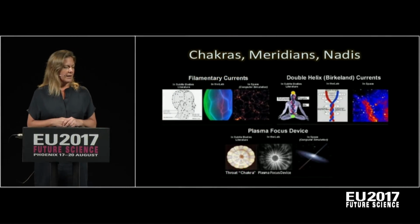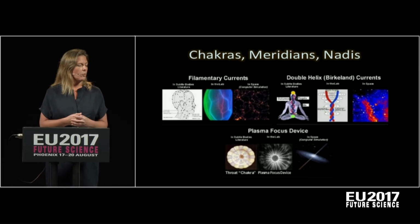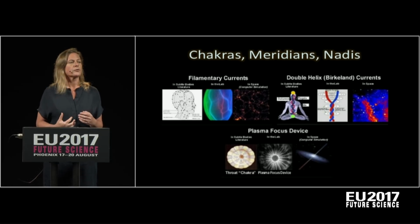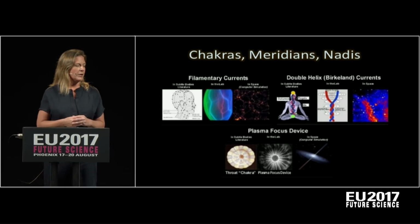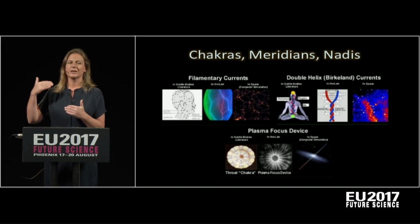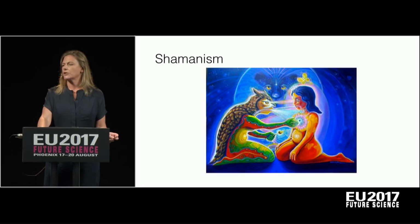And you can see here that a plasma focus device creates something that looks like a chakra and appears to spin in the same way. Also, the idea of Birkeland currents. So in the Vedic model, we have a central neutral channel, and then the Ida and the Pingala, which represent the masculine and feminine currents going through the body, traveling both directions. So that mimics the filamentary nature we see in meridians, and also things called nadis. So there's a real 'as above, so below' kind of correlation here. It also fits in with the traditional healing of shamanism.